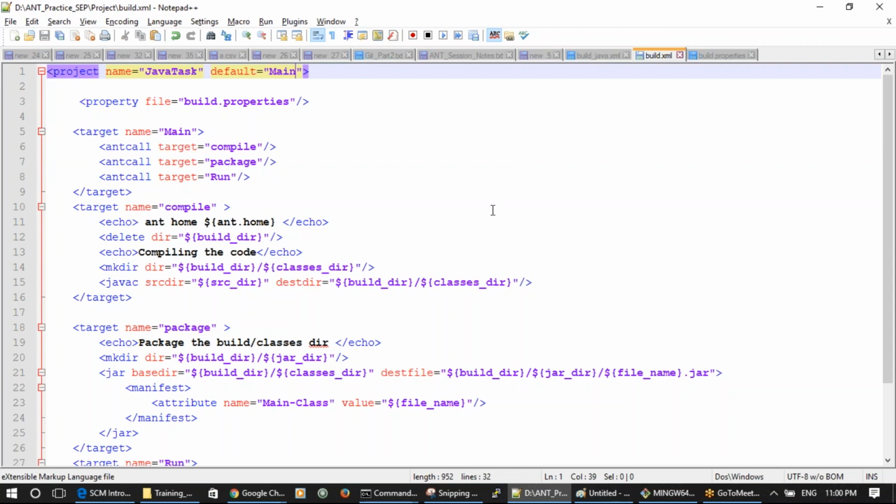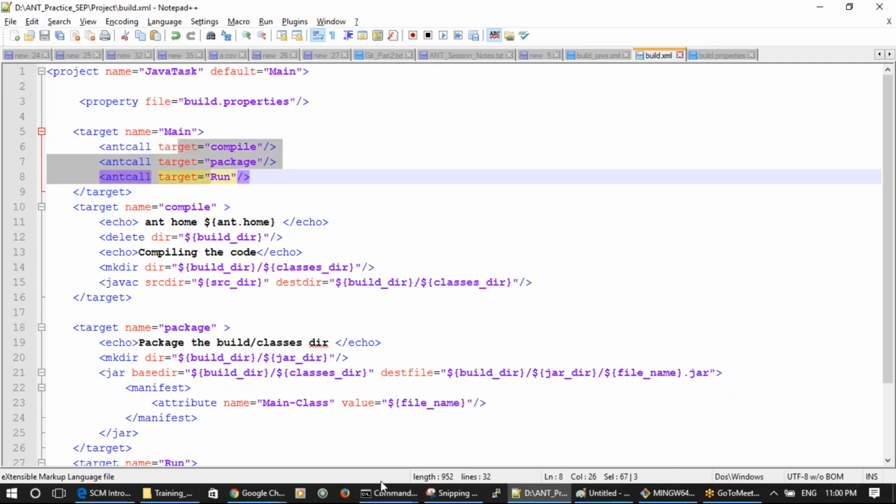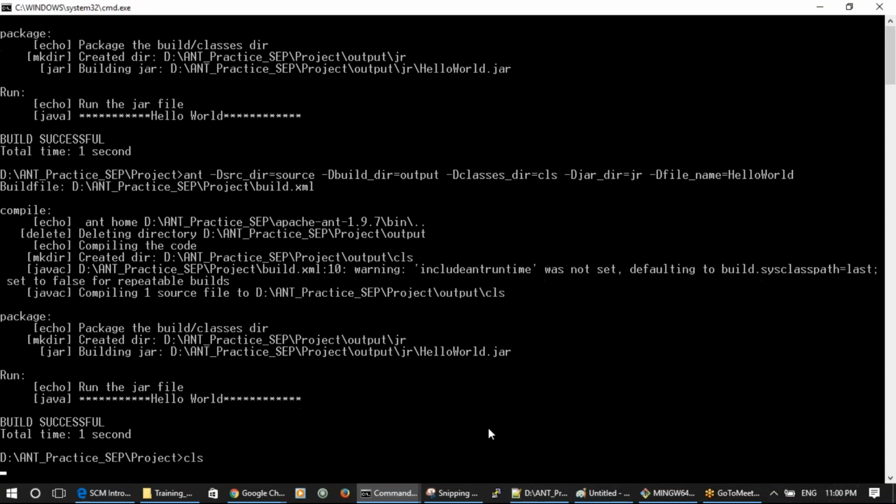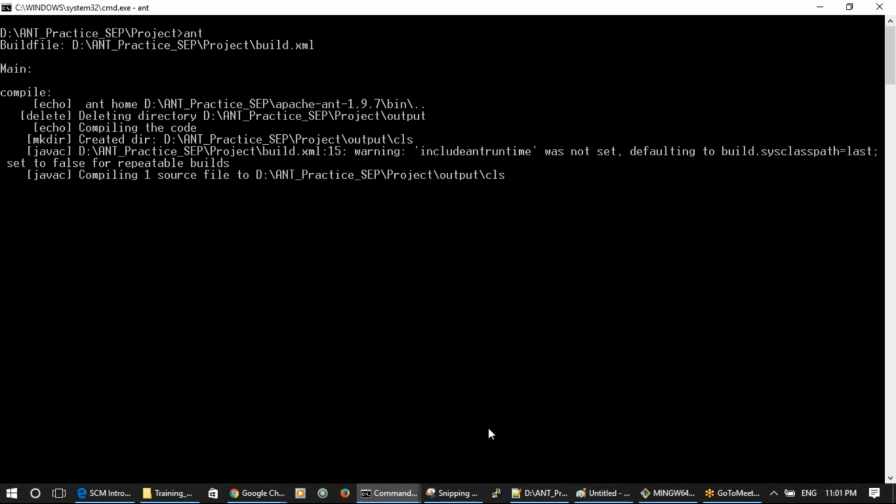That's it. So the default is main. It will come to main, and main will execute compile, package, run one by one in sequence. You don't need to remember any dependency or sequence; the entire sequence is defined here.